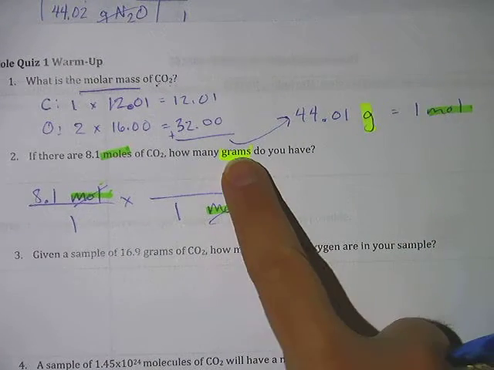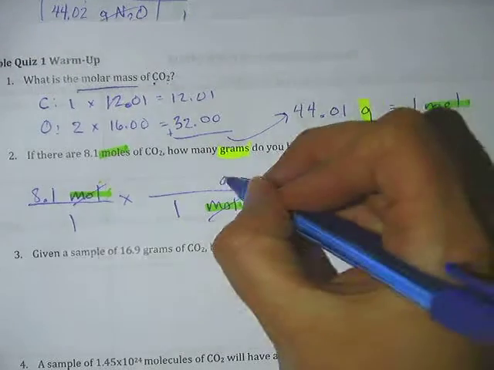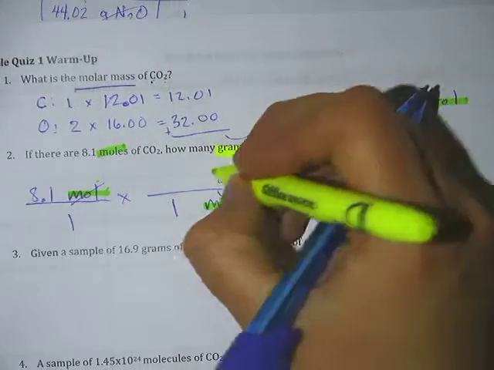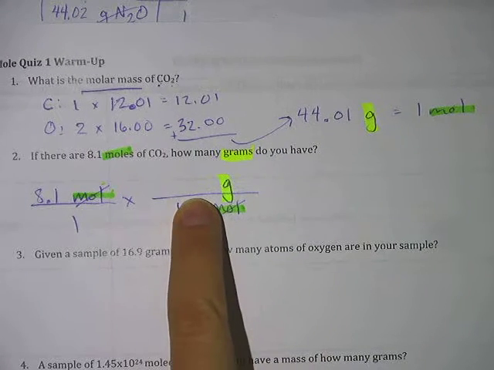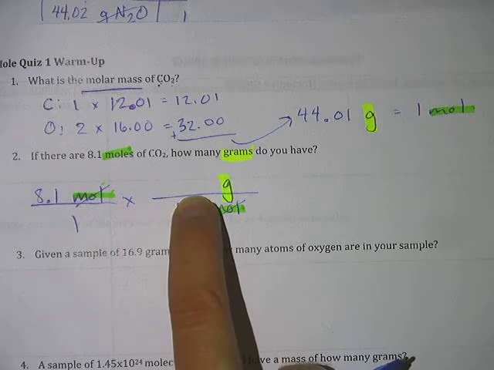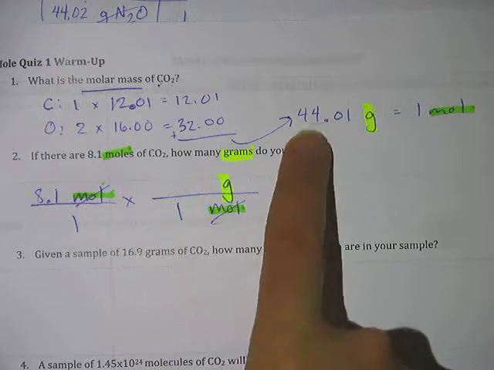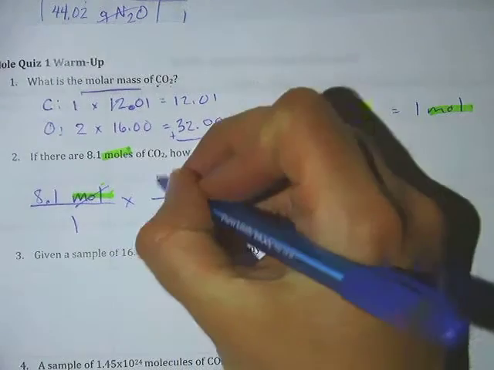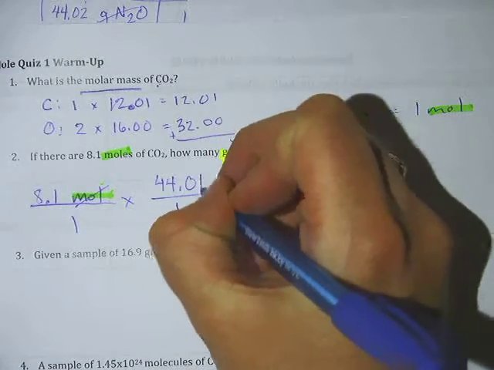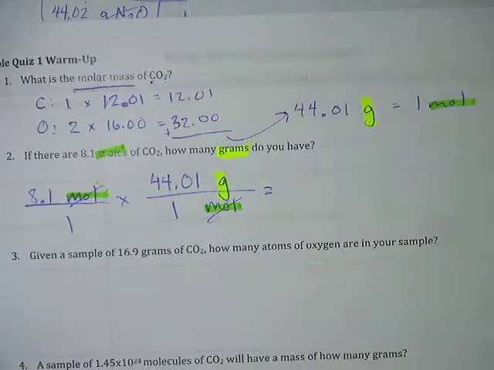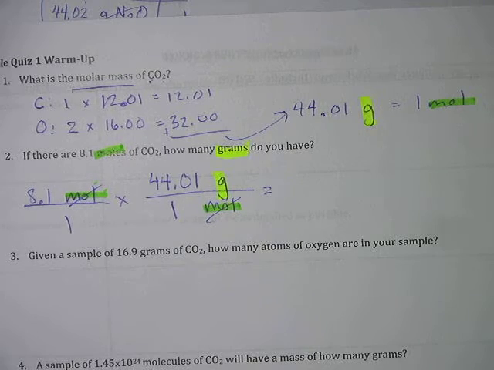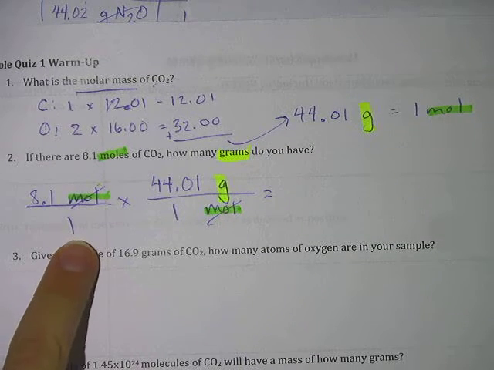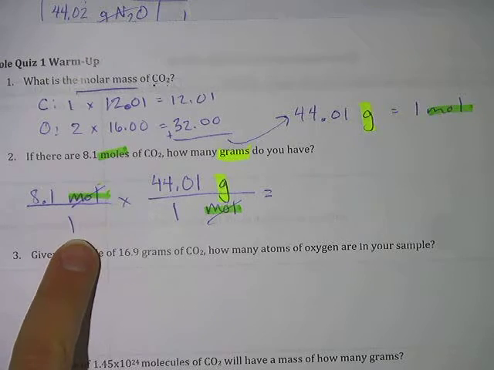The only other color in this problem is yellow, so we're going to switch to grams. And we need a number of grams of CO2. Did we get a number of grams of CO2 already somewhere? Yes, that's this 44.01. We're just going to use that. And then you're just going to stick this in your calculator. Where did we get that 1 underneath the mole? Whenever you write your first fraction, there's always a 1 on the bottom of it.